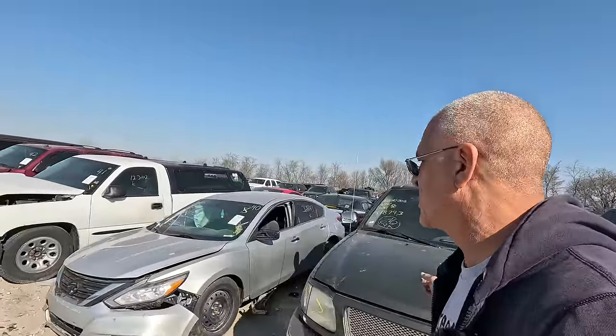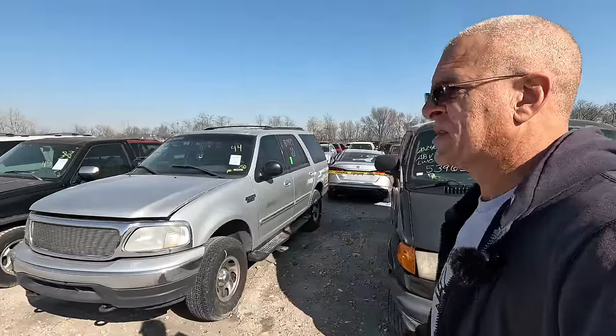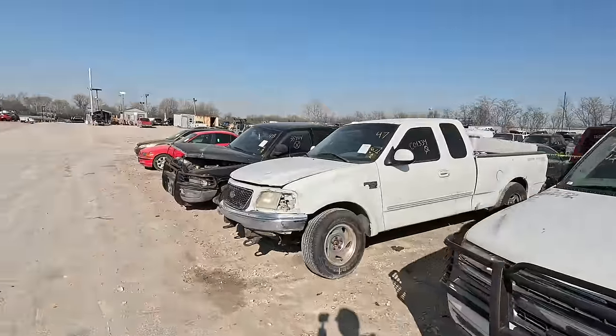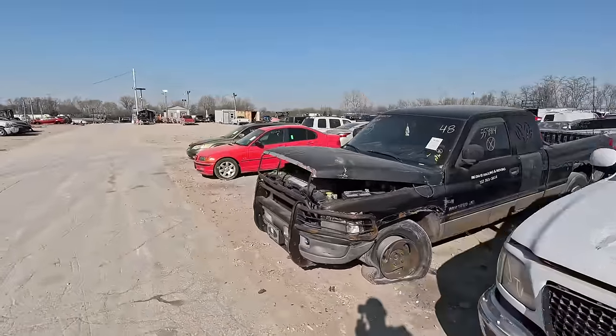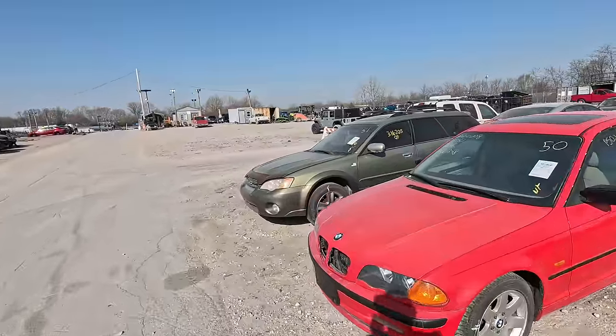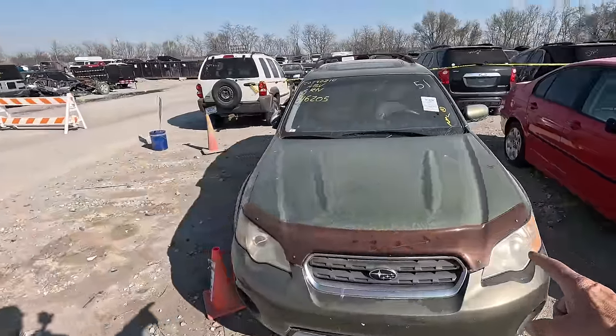So we have a pretty wide variety of cars to go look at today. There's a lot of crashed cars in here this week for some reason. But yeah, I'm gonna say that Charger goes high. I'm gonna say that Hyundai goes high. A lot of these go high, but I'm just interested in that Subaru right there. If I'm gonna take anything home, it's gonna be the Subaru. I'm willing to give that one a gamble.